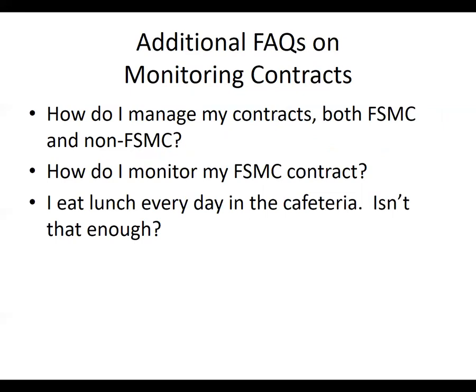Pages 84 through 89 of the 2016 Contracting with Food Service Management Companies Guidance to SFAs Manual is a form that can be used to monitor your company. While eating lunch is a great start in monitoring the FSMC's program, it cannot end there. Documentation of the monitoring efforts must be maintained.